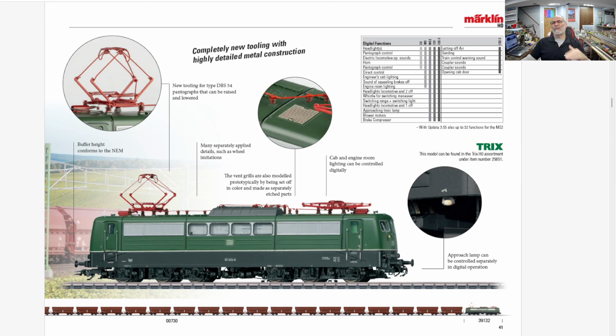high-end features and functions, including working pantographs, digital pantographs that you can, with the button, send up and down. Really, really extensive sound and light functions. The grill work is really top-notch, at least in the videos I was seeing. Just all kinds of cool little additions they put on this. This is a popular model. I could tell by the reaction of the folks in the chat when this was announced. Most were very excited about it. A couple of people were wanting a different livery, but everybody was like, this is cool.